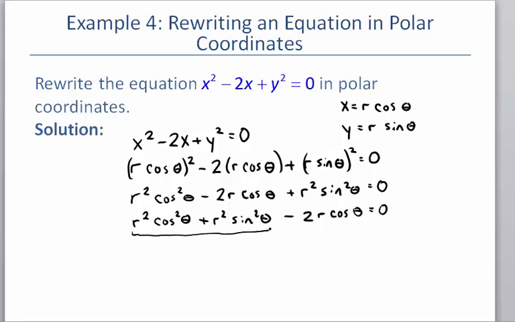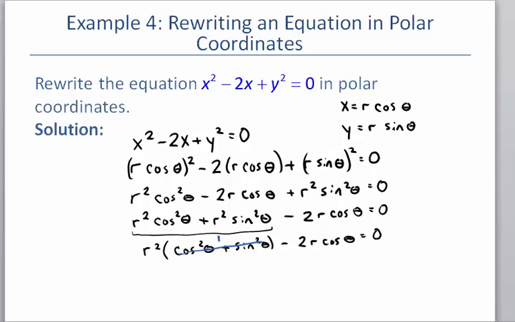In looking at my first two terms, I notice that I have an r squared that's common. So I'm going to go ahead and pull that r squared to the front, factoring it out. So if I take an r squared out of an r squared cosine squared, that's going to leave me a cosine squared. And if I take an r squared out of an r squared sine squared, that's going to leave me a sine squared. Now, note that the part in parentheses, the sine squared plus the cosine squared, is an identity that we have that's equal to 1. And so we can go ahead and say that this is going to be the same thing as 1.